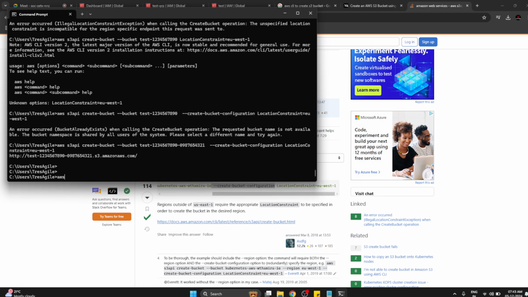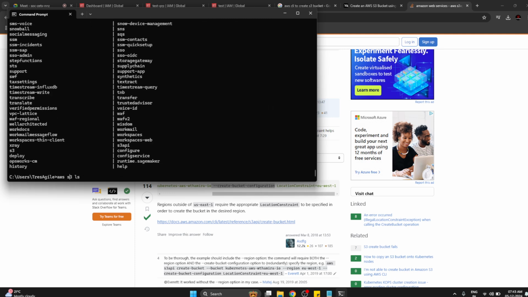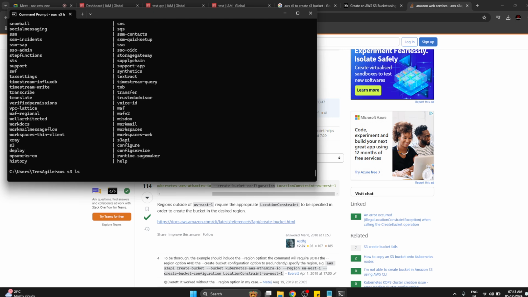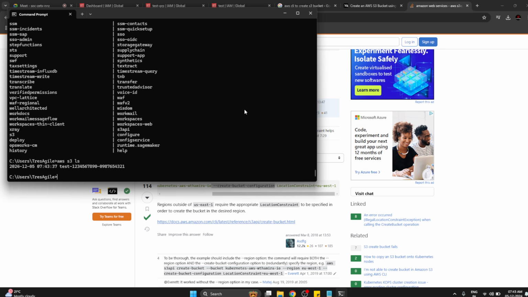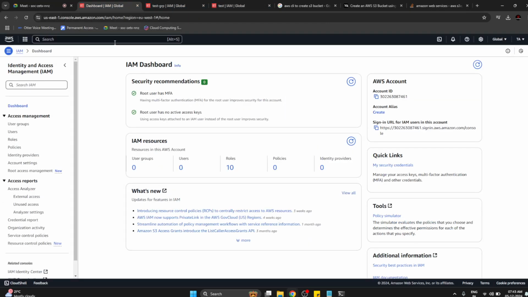How to check it? AWS S3 ls, it'll show you the bucket. See, this is the bucket we just created. Go to the AWS account, go to S3, let's see.